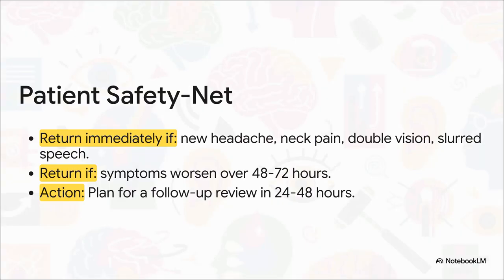And finally, every single patient you send home with a probably peripheral diagnosis needs this safety net. You have to give them explicit, crystal clear instructions. You have to tell them they need to come back immediately if they get a new headache, neck pain, double vision, anything like that. And just as critically, you need to schedule a follow-up. A diagnosis without a plan for review is an unsafe, incomplete encounter.